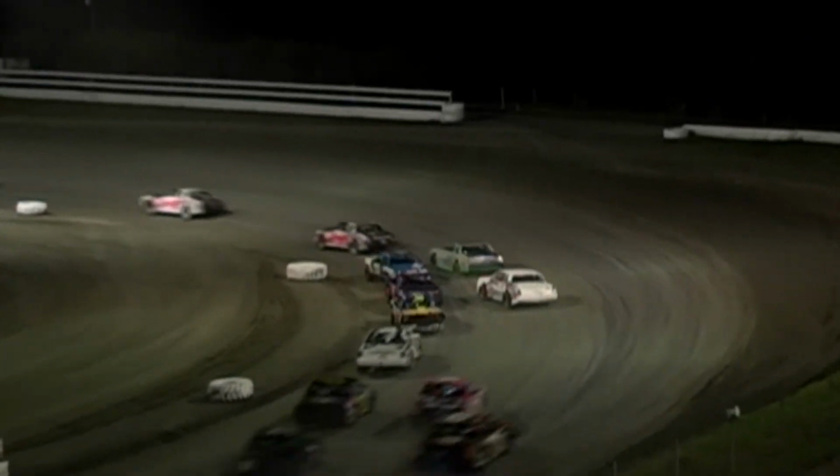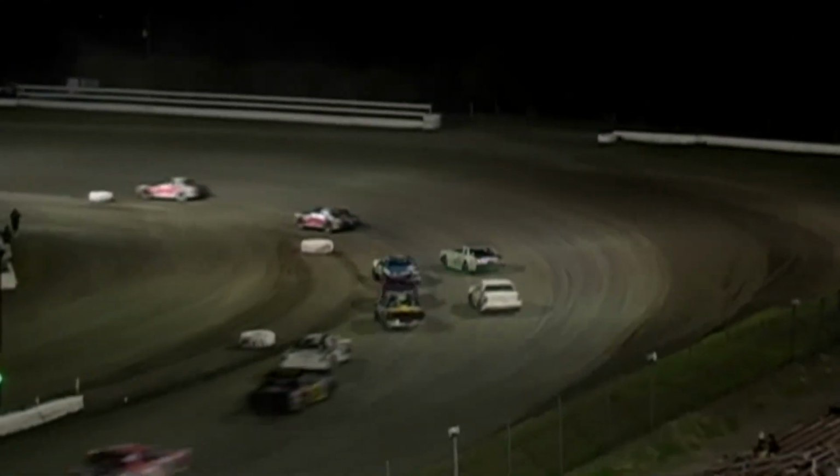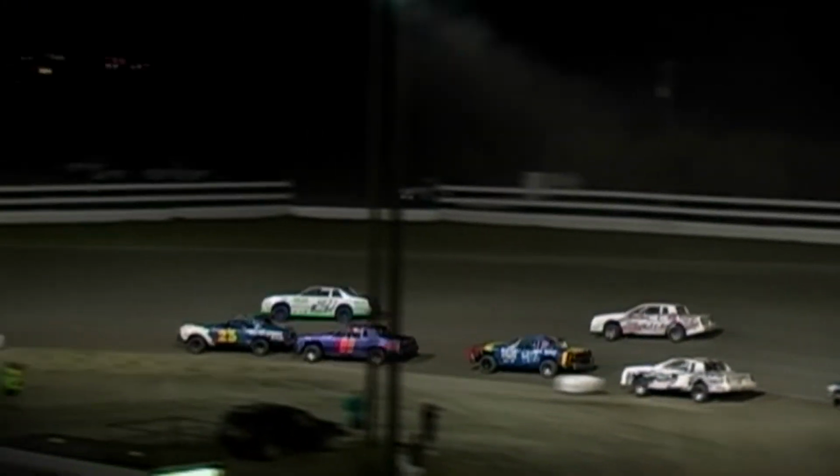Don Jensen continues to run in 3rd. And now look at this, coming up to 3rd spot, the 71M. That's Tommy McKinley, your champion in this division. A little beating and banging as they come off turn number 2 down the back straightaway. Halfway through. Walter Hamilton continues to lead.